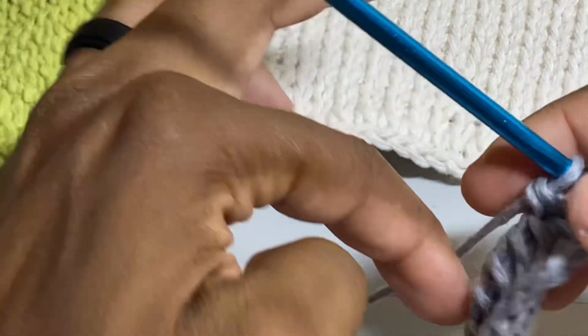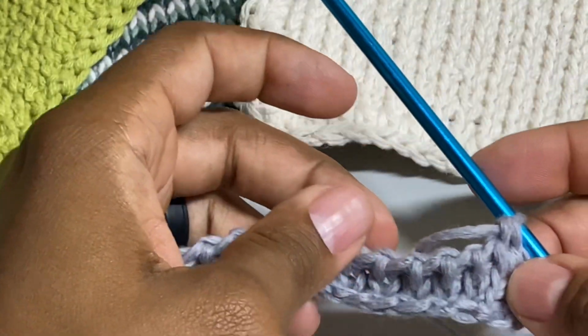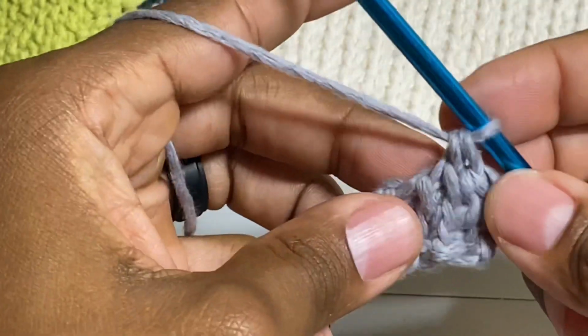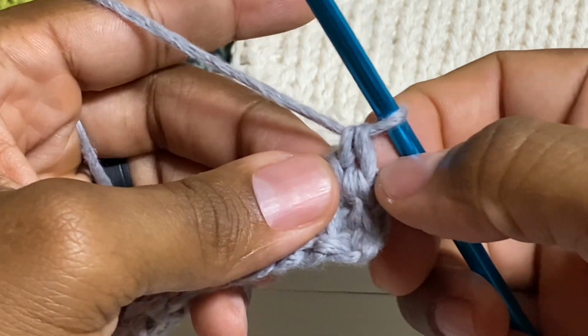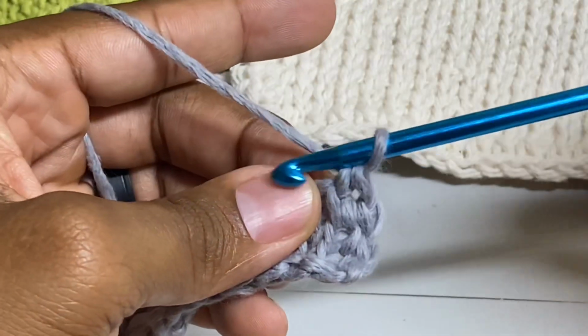Just hold tight. All right, so what we're gonna do is I'm gonna do one more with you all, and then I'm gonna kind of fly through this, and I will show you how to finish the project. All right, so remember, don't worry about that first chain right there. We're gonna go right in between there.